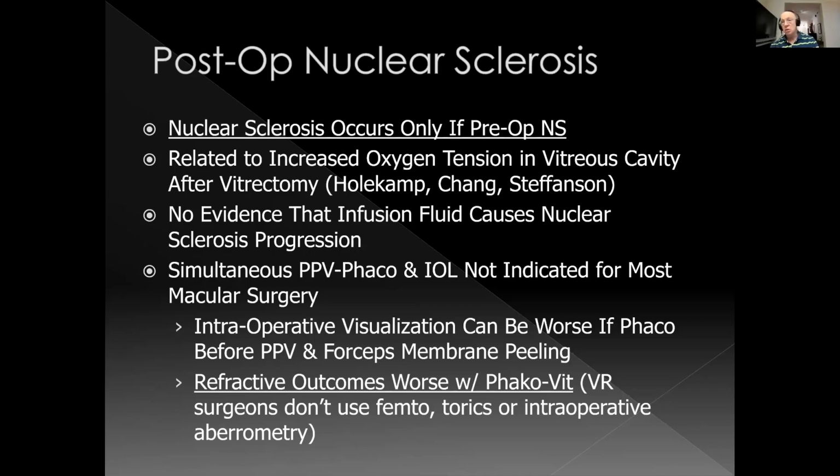And if you're using multifocal lenses or torics, which many patients want. I'm opposed to multifocal lenses in any patient with macular disease, but torics are a wonderful lens to use. And I know numerous vitreoretinal surgeons that routinely do phaco when they shouldn't, and they never use a toric. So now they've elected to not have a wonderful and safe treatment for the patient's astigmatism, which I think is a mistake. So I strongly prefer separate procedures.